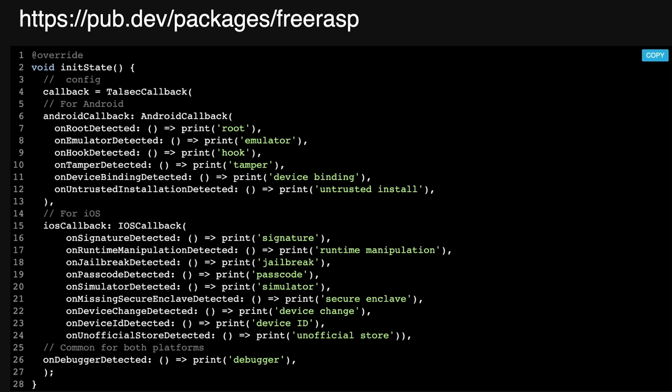Can you use that in your Flutter applications? Well, there are different attempts to create RASP packages for Flutter. One of the best out there, which I tested and I recommend to take a look at at least, is the freeRASP package. Using this package is pretty straightforward. You will get a callback class, which provides different properties to listen to different attacks and gives you a callback to do whatever you want, both on Android and iOS.